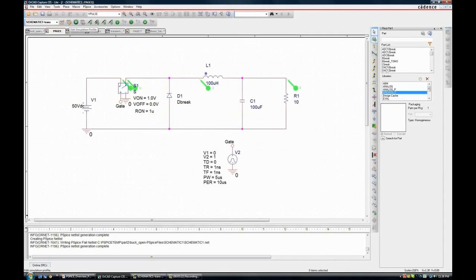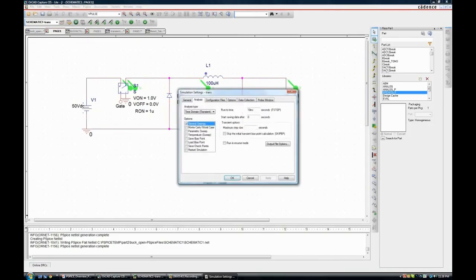Now the simulator is going to go through and calculate what it needs to do to come up with the appropriate solution, the iterative solution based on our settings. We can actually minimize the time step. The time step is variable in this solution, but we can minimize that. We can say the time step can be no more than a certain value and cause more data points to be collected.